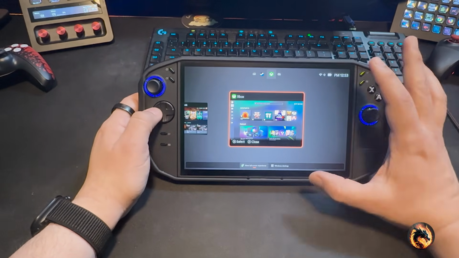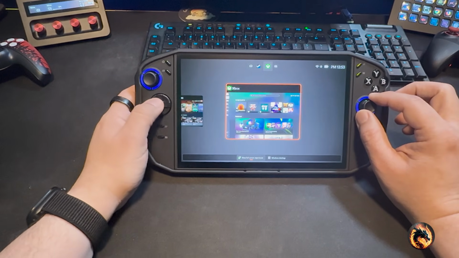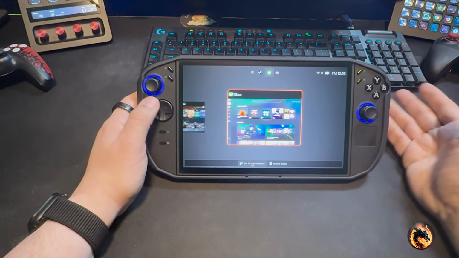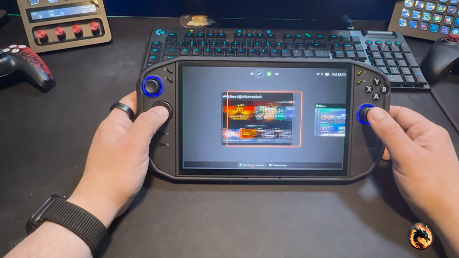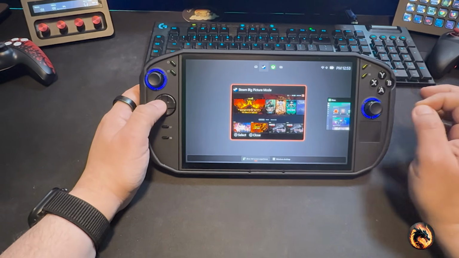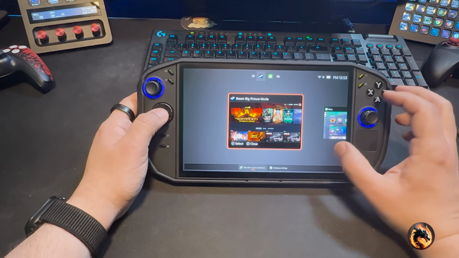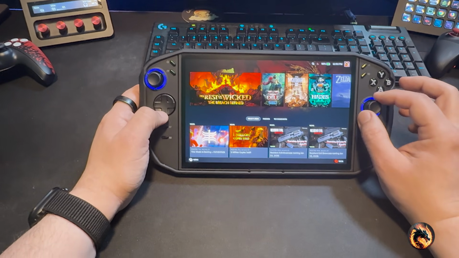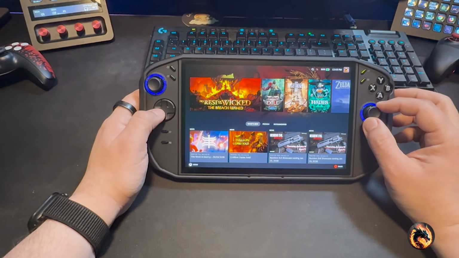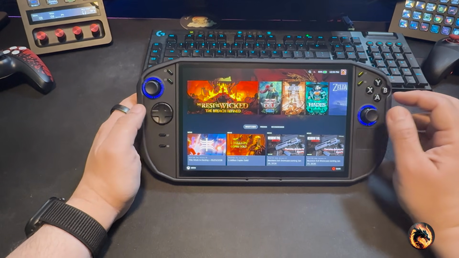If you already have this activated on your Legion Go, you can skip this section of the video and go to the next part. I will be putting timestamps so it's easier for you to skip. And all this information, especially the link to get the software, the little application to activate this, is going to be in the description below. All right, without further ado, let's start.